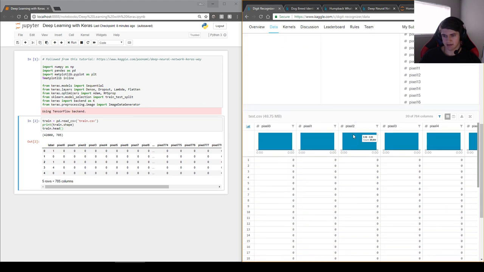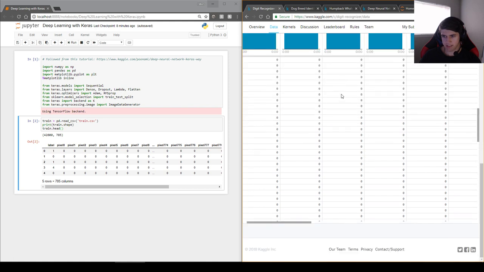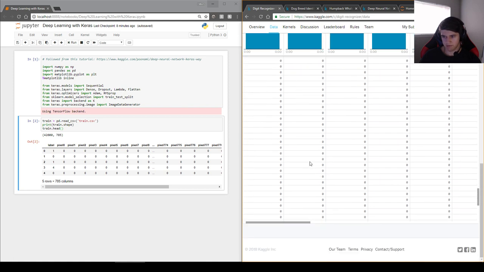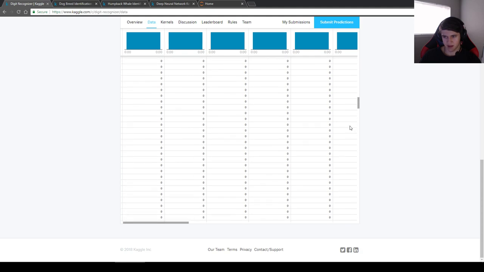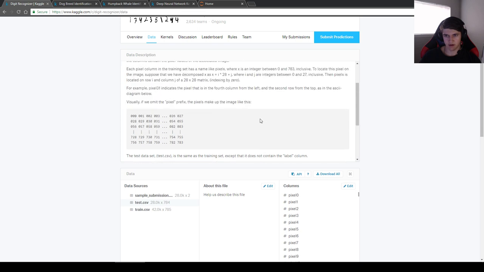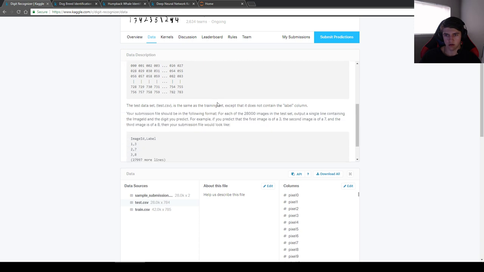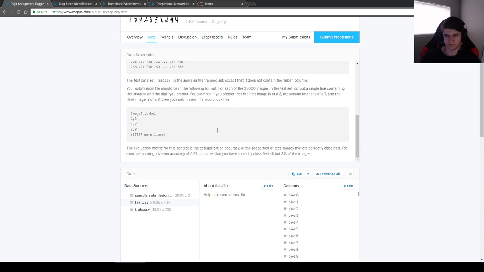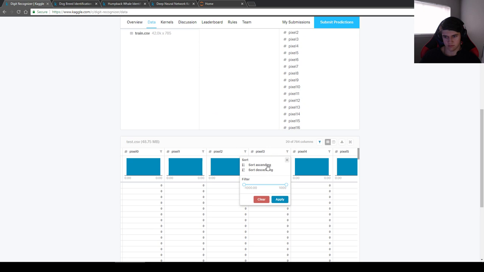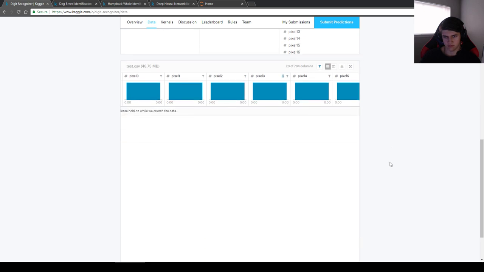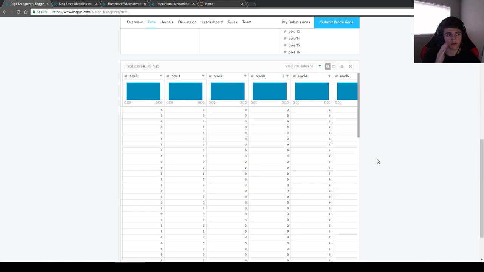It's actually a good little exercise here, because I don't know if it's Boolean, just one or zero, or if they're from zero to one. Okay, no. So this is good. A little exercise to go through and understand my data. Understand if it's just a 1 or a 0 to indicate whether there is some value, or if it's on a scale of 0 to 255, which it most likely is.